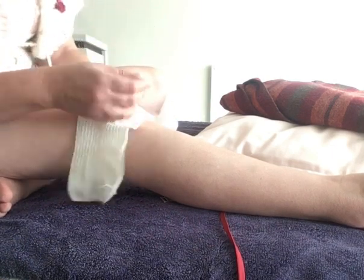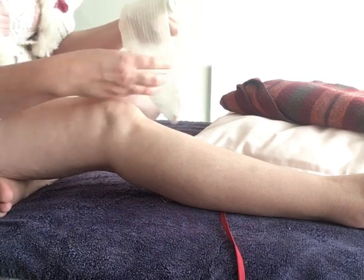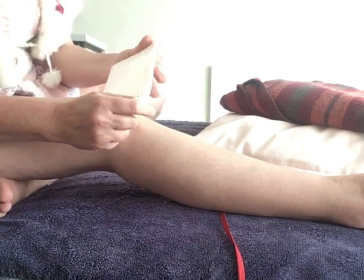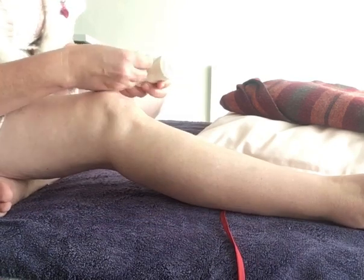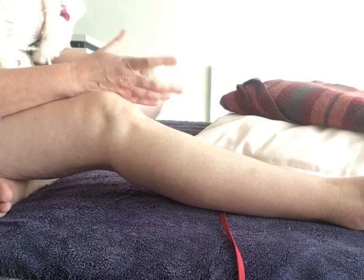how to wean it, how to get it off, because you can't just go from wearing it 24/7 to taking it off and not having anything. You would need to wean it off so that your muscles get a chance to grow and strengthen. And so you'd take it off every 2 hours, do your exercises, leave it off for about half an hour, and then put it back on when your body is getting tired.